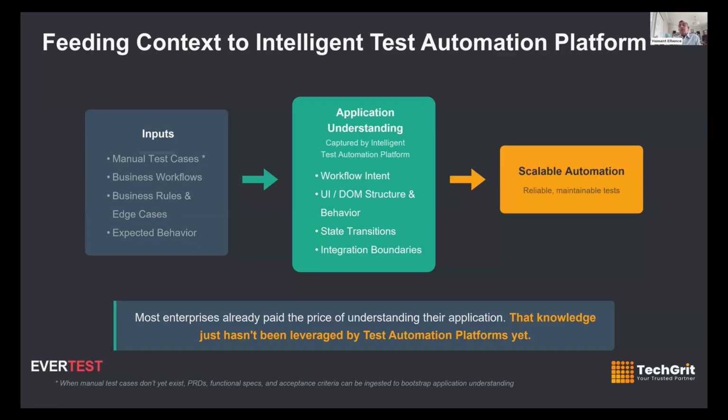So AI tools can ingest them. These manual test cases can be in any shape or form. The reality is that for many legacy applications, or any application that has been there for at least 3-4 years, not all manual test cases would be accurate. Some would be stale, some would be missing steps. But at least there will be something to ground. Something is better than nothing. That is the approach I would propose.